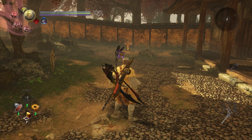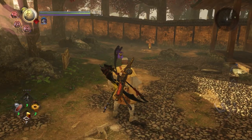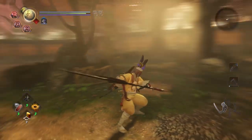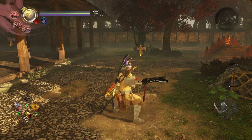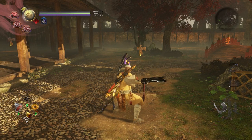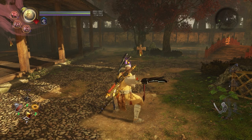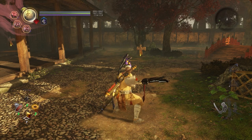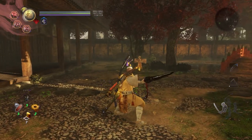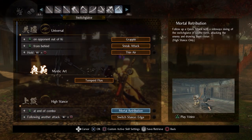so the first phase was ninjutsu cancels and all that stuff, and then the second phase is gonna be the combat. So a lot of you know that each stance gives you certain attack patterns and so onwards. Now, what you're gonna need to understand is that the Switchglaive might be one of the only weapons that doesn't have, I haven't checked the axe yet, but I hope it doesn't as well, just because. But anyway, the Switchglaive doesn't have an end combo for square. So when I press triangle, I don't have an end combo for the Switchglaive for square. And I can show you right here on the list of skills, it doesn't exist.